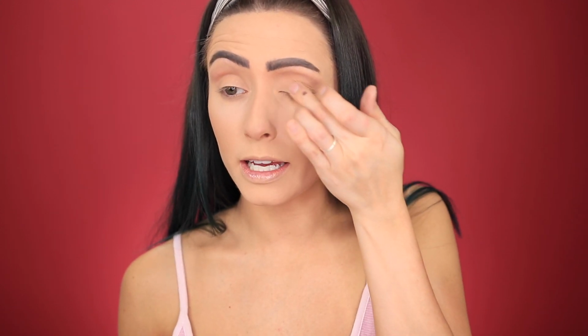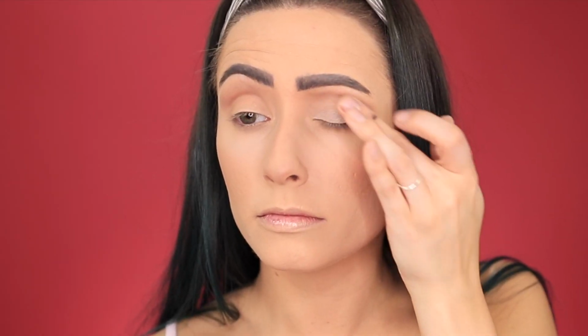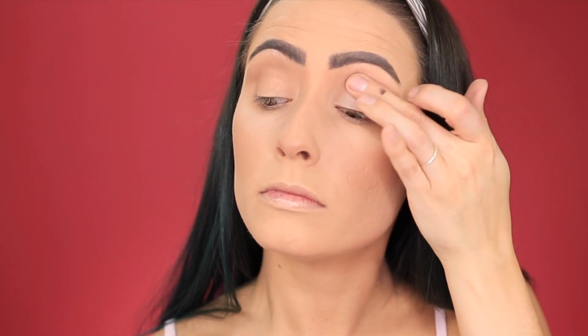Alright, and for that light champagne color, I'm just going to take that on my finger and put that right on my lid. Now going into liner, I'm using a gel liner, and this is by Pretty Vulgar. It's called The Ink, and the color is Blacklist.